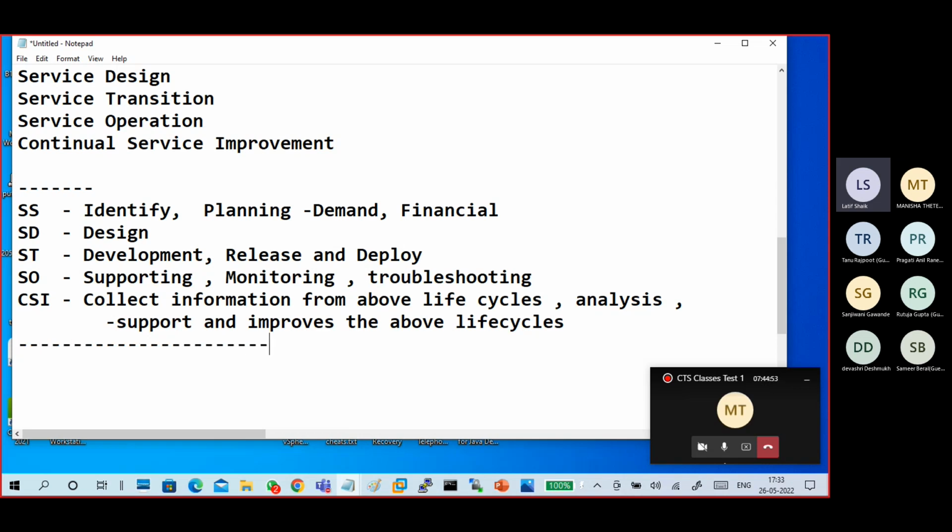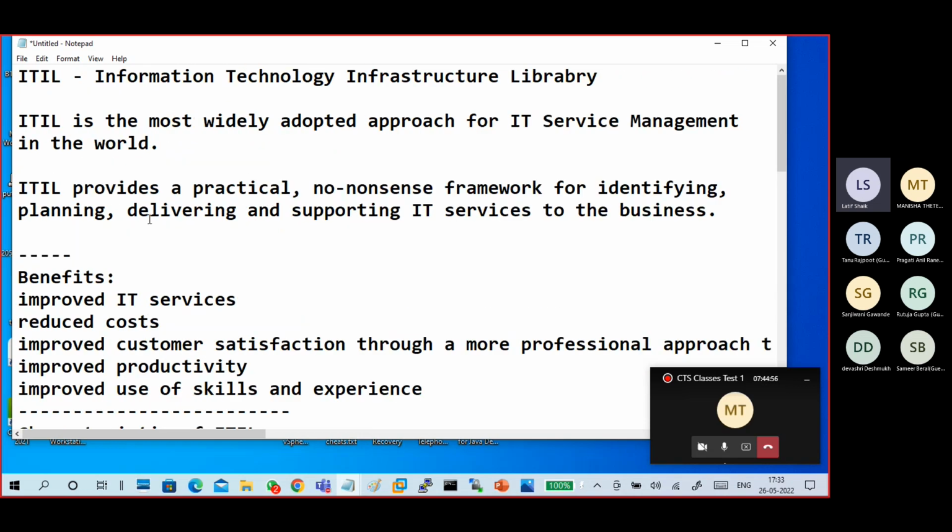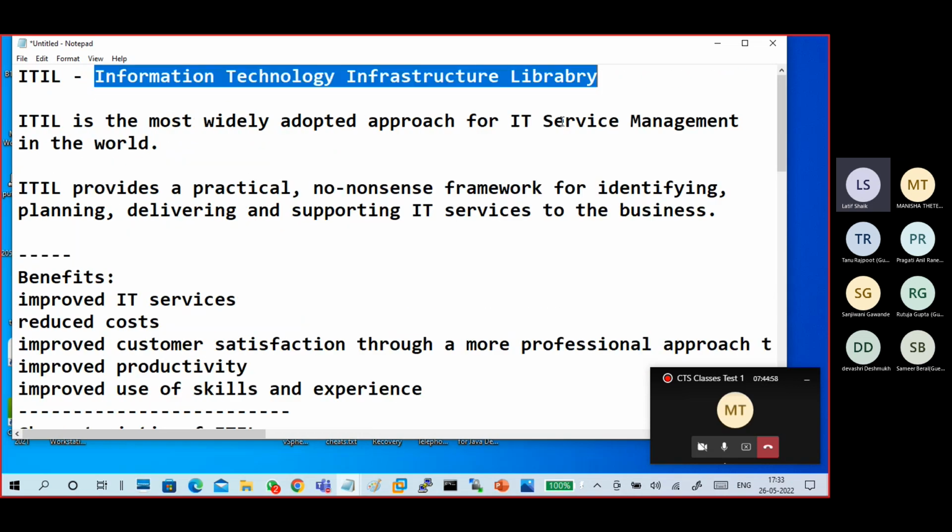So again, we'll come back. Now we're going to start. Okay, ITIL, IT Infrastructure Library, guys. First of all, understand ITIL in a simple manner. You want to construct a building, you want to start a business, or you want to provide a service. For example, an internet service provider is already there. Now you want internet, you approach the service provider. So he will check it, and he will say, yes, a new connection requirement has come. Then follow the ITIL life cycles.